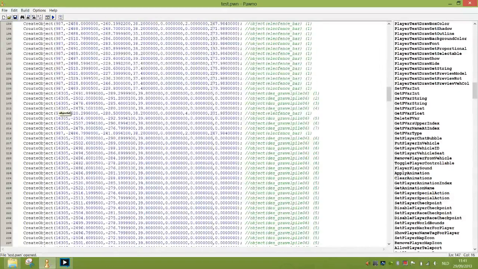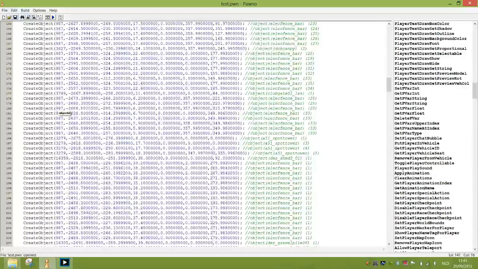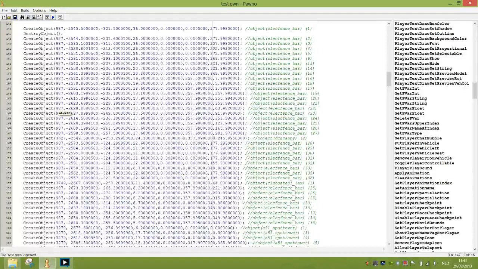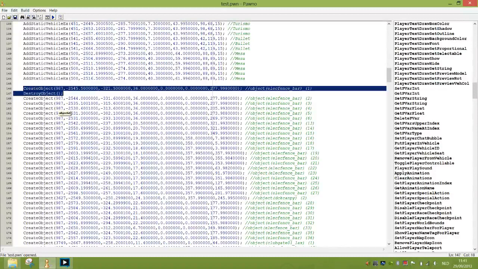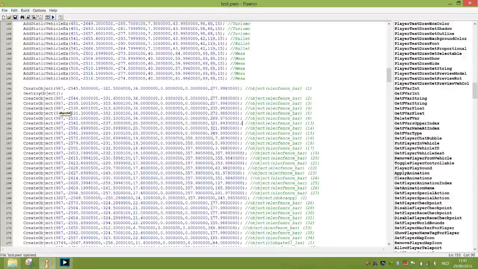If you noticed, I don't have that in these lines, so you have no object IDs. Well, actually you have, because CreateObject returns an object ID. The first one is 0, the second one is 1, 2, 3, 4, 5, 6, 7, and so on.